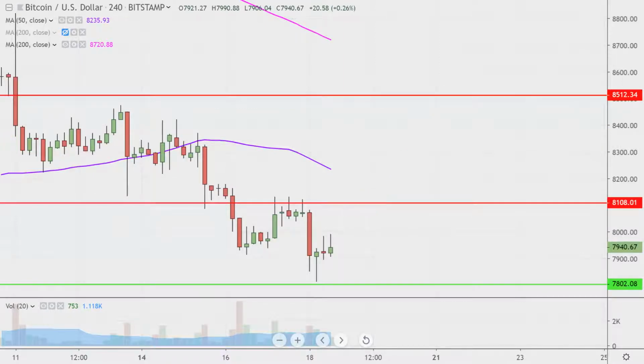Now, on the flip side of things, maybe you're saying, well, Clay, actually the price is still down below 8,100. At that point, the next immediate question you'd want to ask yourself is, okay, well, where's the price at relative to 7,800? Because that has since been confirmed. Didn't hit it exactly, but I think we can all agree since the last video I did, it got pretty close to 7,800, but to give credit where credit's due, good to see that the price was able to bounce from that level. So that is definitely the level that you would want to take note of if you're still answering the question that the price is down below 8,100.